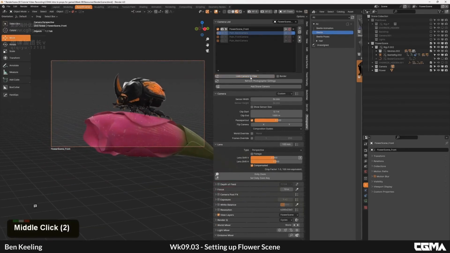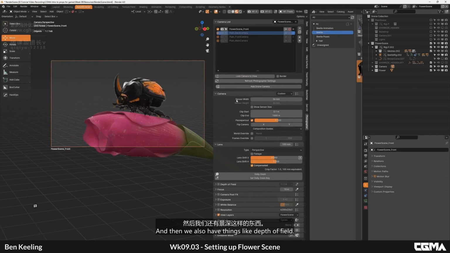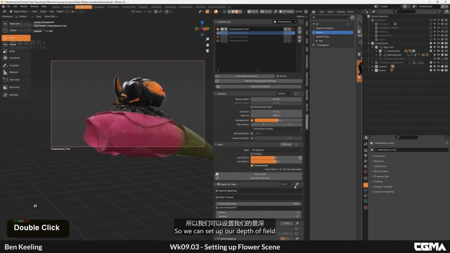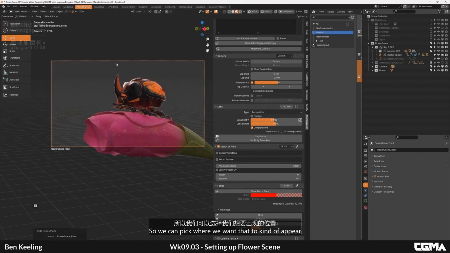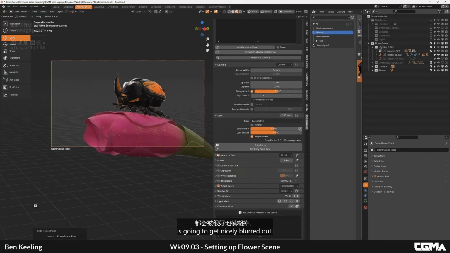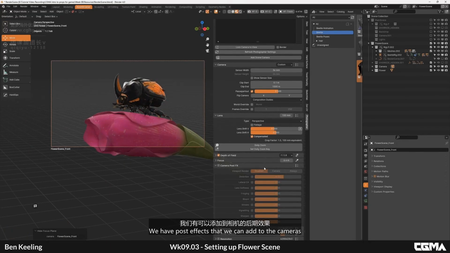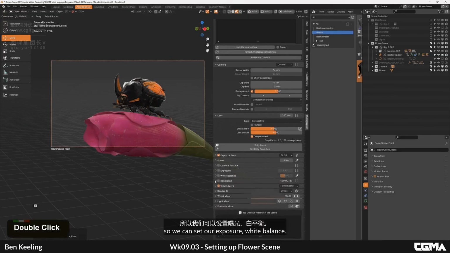And then we also have things like depth of field, so we can set up our depth of field, and then we can also set the focus plane here, so we can pick where we want that to appear, and then everything else in the background is going to get nicely blurred out, which is pretty good.